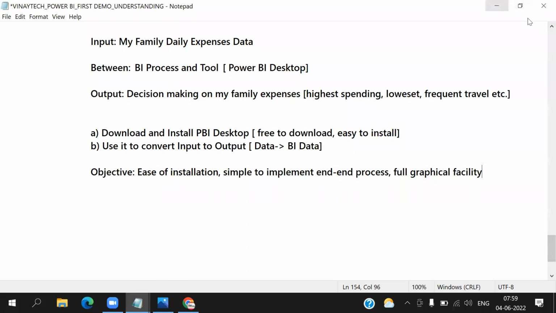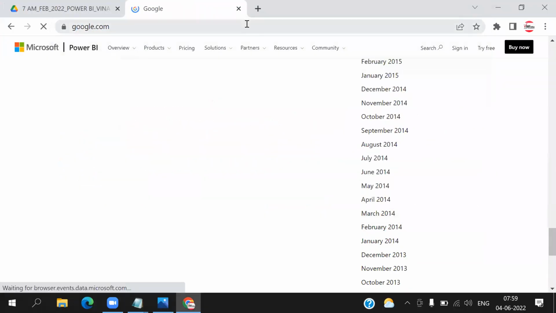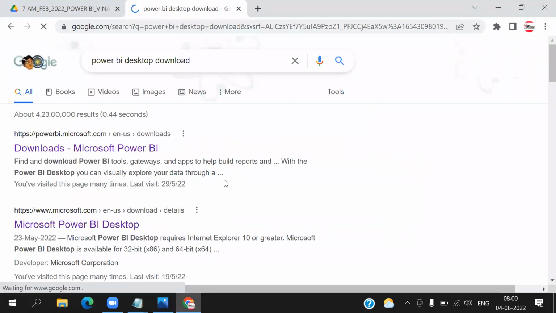So Google it and download. Google Power BI Desktop download. Click downloads.